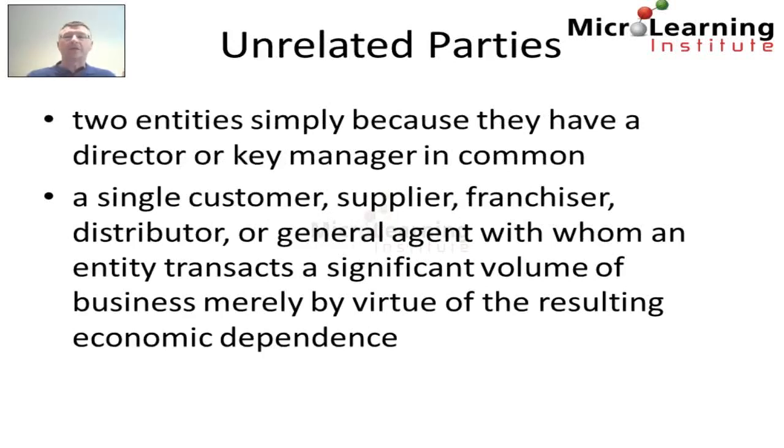Some parties are deemed to be unrelated. For example, 2 entities are unrelated simply because they have a director or key manager in common. Or a single customer, supplier, franchisor, distributor, or general agent with whom an entity transacts a significant volume of business is unrelated merely by virtue of the resulting economic dependence.